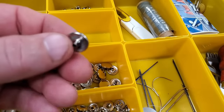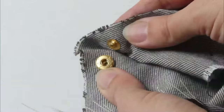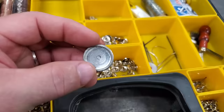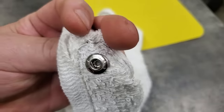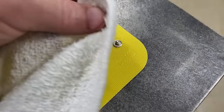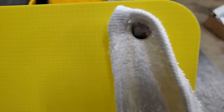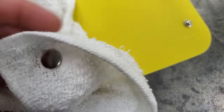You can get these little snaps and put them together yourself. They make kinds for leather and some that screw in too. You can get these little punches with a die and put the snaps together. All I did was take a snap and put it on an old towel just like Dwayne did, then fastened the other side to a cutting board. Now you just snap it in and it holds right on there. You can put it on your boat like Dwayne did, or if you're a golfer you could attach these to your golf cart instead of using shower curtain hooks.